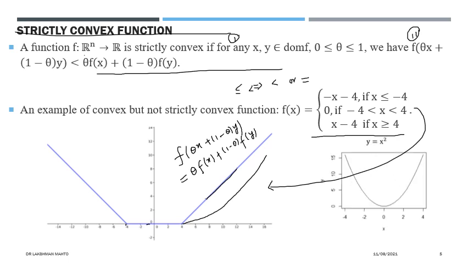I am taking another example here. This function, you can observe, would be strictly convex due to its curvy nature. If you take any two points anywhere on the graph and join the line segment joining these two points, we can observe a strict inequality, because this part of the graph is strictly below the line segment joining those points on the graph, strictly below. And hence we can say that y equals x square is strictly convex. Convex and strictly convex. Strictly convex is a stronger property than convex. So that's where we see the difference.